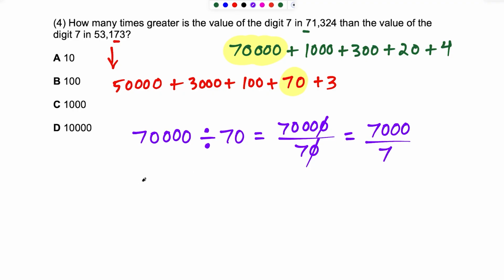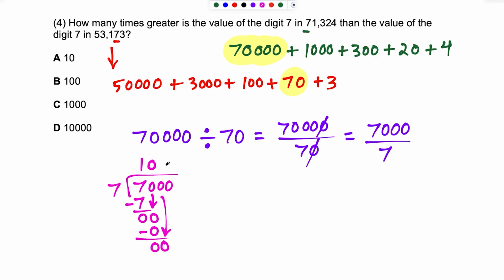And for this one, I'll go ahead and do long division. Okay, so I'm going to have 7,000 divided by 7. And now 7 goes into 7 one time. 1 times 7 is 7. We subtract, and we get a remainder of 0. And now we bring down the next 0, and then 0 divided by 7 is equal to 0. So we write our 0 here. 0 times 7 is 0. We subtract 0, and now we bring down the next one here. So we bring down the next 0.